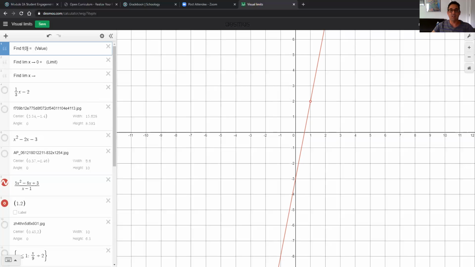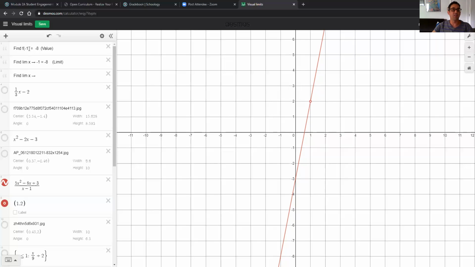So for this graph, I asked you to find f of, say, -1, and find the limit as x approaches -1. Take a moment. Here's -1 on the graph, and it seems to hit a nice spot. The value is going to be -8, because the graph is continuous there, and the limit is still -8. If you do it on a continuous spot, you just plug it in. And you just plug in everywhere except this spot right here.